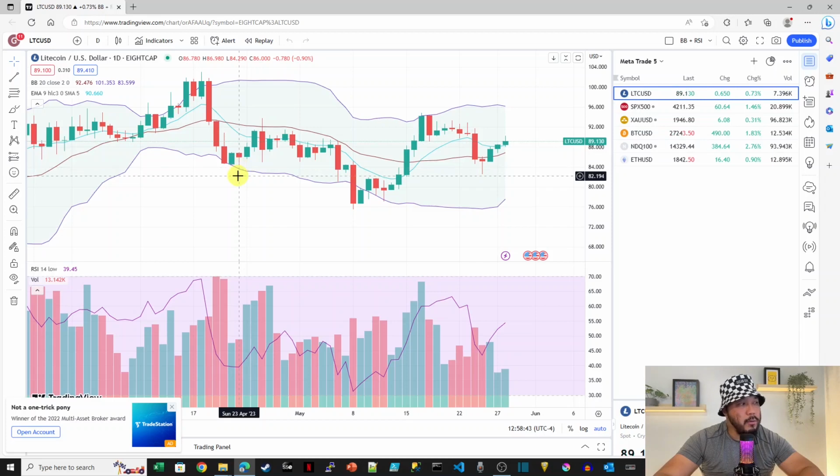So here is another example. On April 23rd, this is a good red hammer where the top part of the wick is really small compared to the bottom. So this is what I would call a true red hammer, where it opened higher and then closed lower, but throughout the day it looks like there were more sells, and then the buyers took over afterwards, and that formed the red hammer. And the reason why it's still red is because the closing of this daily interval was still less than the opening. So on April 23rd, it opened at $86.78, and it closed at $86. So that means there's a high chance of more buyers taking over for the next day.